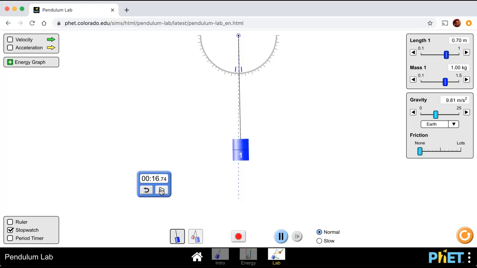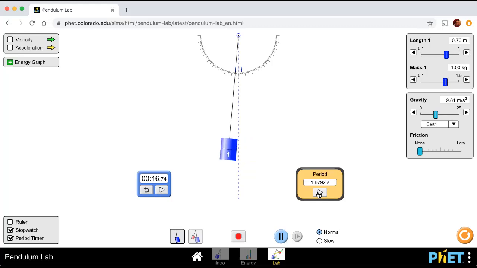But now I want you to do this. There is an easier way to do it, but you'll lose the fun of doing the experiment. There is a period timer, and let's see how we did. Let's start the period timer, and it'll do exactly 1 period. 1.6792. I came up with 1.674. The actual period is 1.6792.